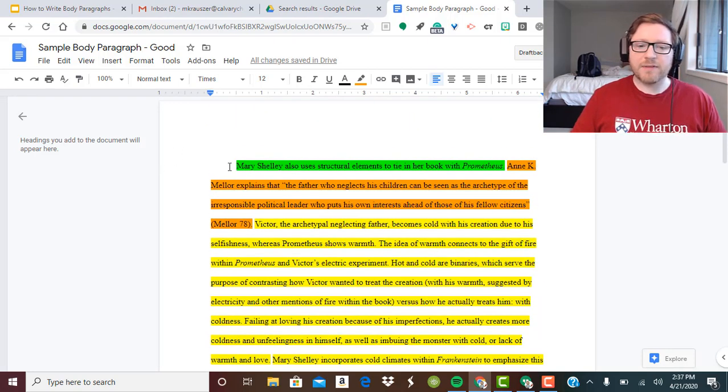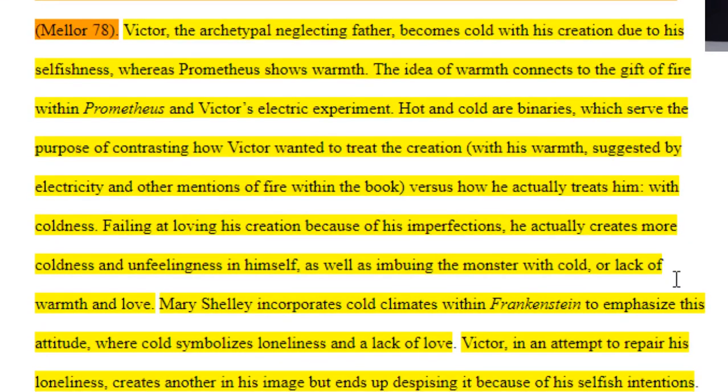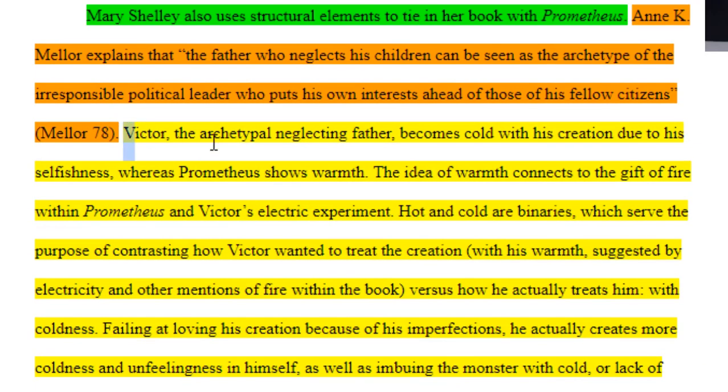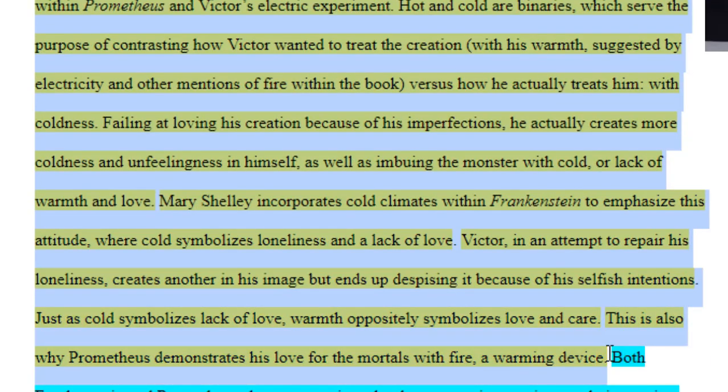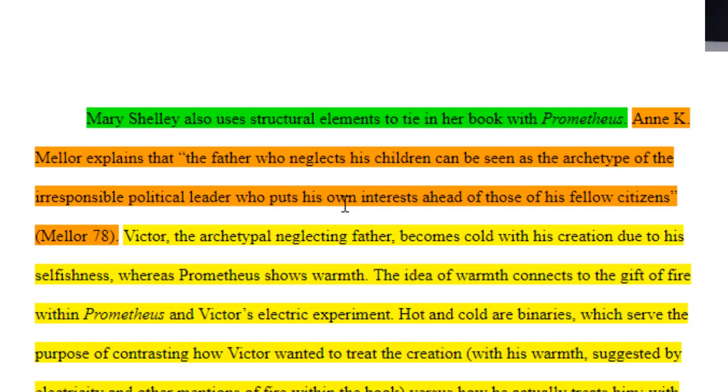They have the T. They have their topic sentence, then they have their evidence, then they have their analysis. Now, what this person could have done is include a little bit more evidence down below and kind of vary up these colors a little bit. Again, I color coordinated this, but the idea is this is a lot of analysis to have with no additional evidence. This whole long paragraph does only have one supporting quote, so I would have liked something else, but this is still a fantastic paragraph.